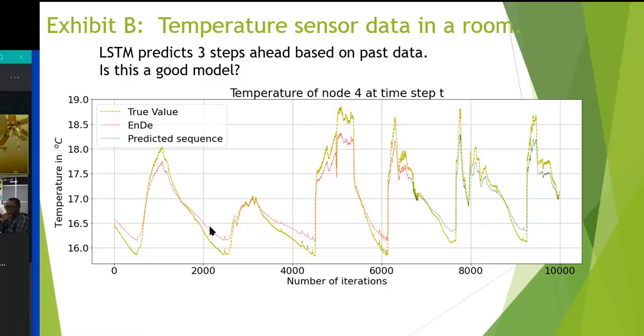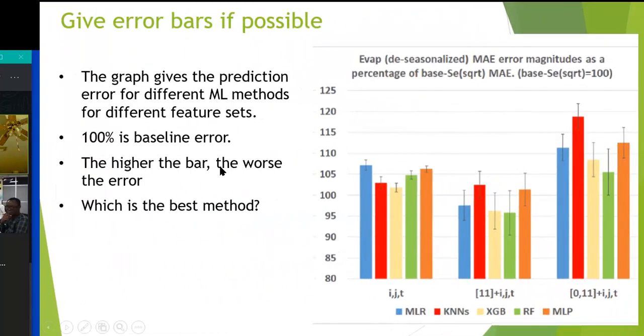All right, the same student brought me this, and said, well, here is my predicted sequence, which is the green, and then the true value, which is the dotted line. So let's see here. So the question is, is this red a good prediction of the green? No, it looks fairly close. But in fact, this red is a terrible prediction because, again, my time is up, but you need to look at your data and say, does this make sense? If it doesn't make sense, then you need to go back and look at it. Don't just present your data and present what it looks like.